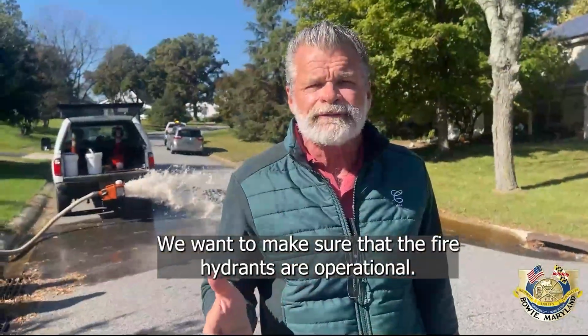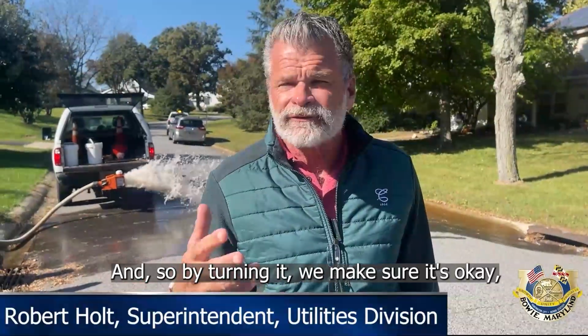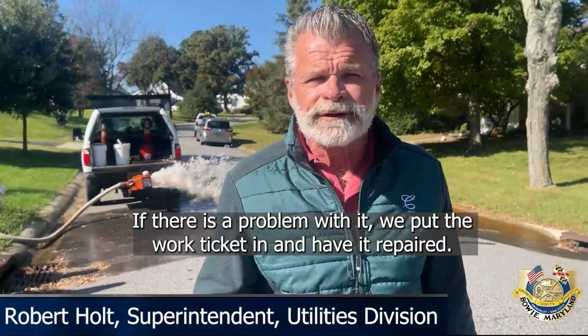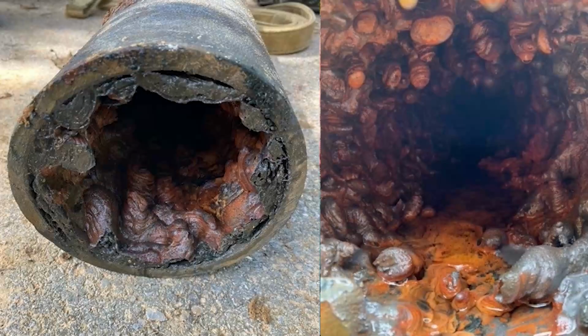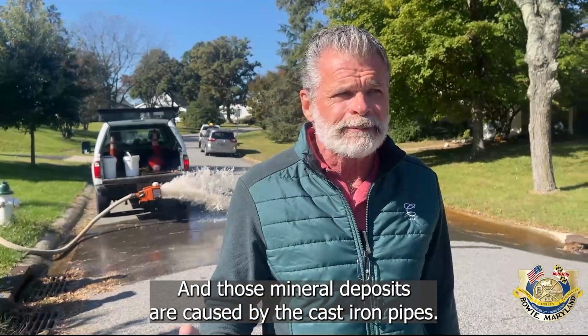We want to make sure that the fire hydrant is operational. And so by turning it, make sure it's operating okay. If there is a problem with it, we put a work ticket in to have it repaired. But the main thing is to flush out the main of mineral deposits. And those mineral deposits are caused by the cast iron pipe.